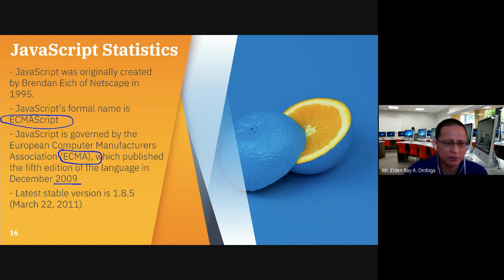The latest stable version as of 2011, which was 10 years ago, is 1.8.5. Now they have developed ES6 as, I think, the latest for JavaScript. There are some standards with this JavaScript.